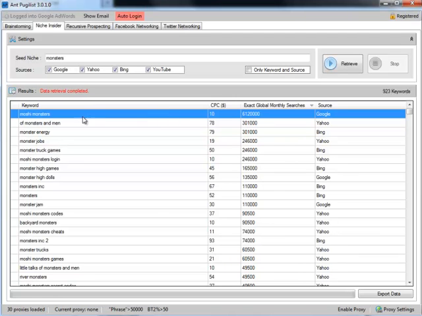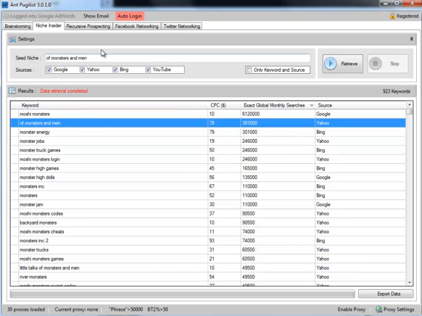In the meanwhile, it sure did come back with a lot of really good keyword ideas. See, if you double click on the line, then it puts that keyword in there, and then you can retrieve everything based on that. So it's a great way to just drill down.